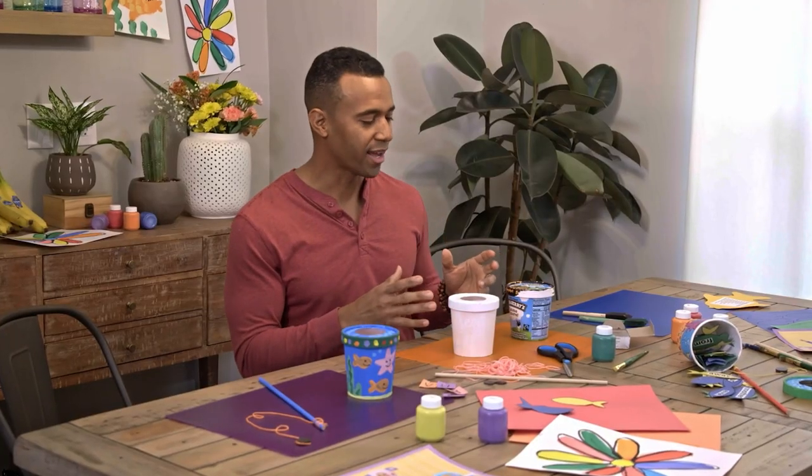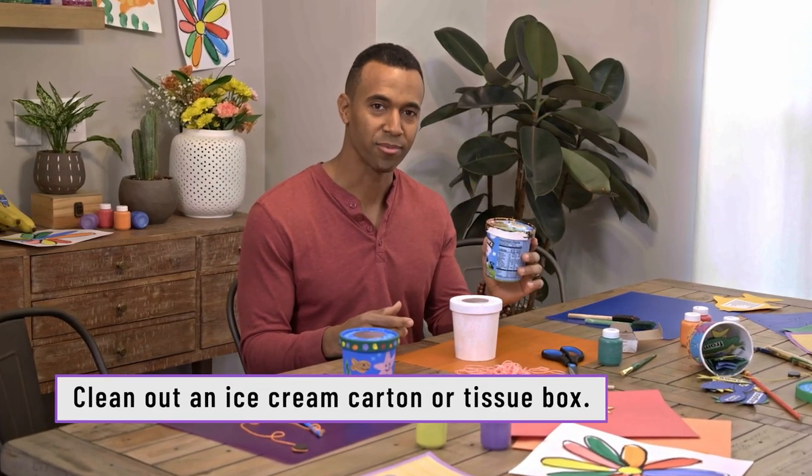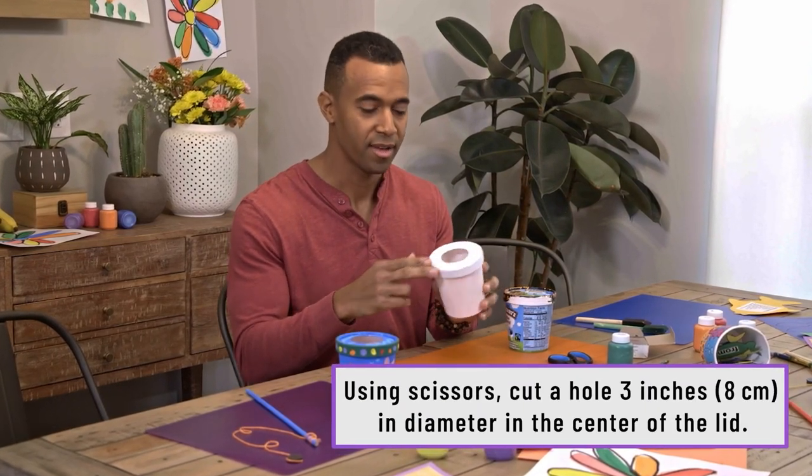The first thing we're gonna do today is create our fishing ball. And to do that, we're gonna take our empty ice cream carton, which we had a lot of fun emptying, and we are going to take that and turn it into this by cutting a hole in the top and then priming it.